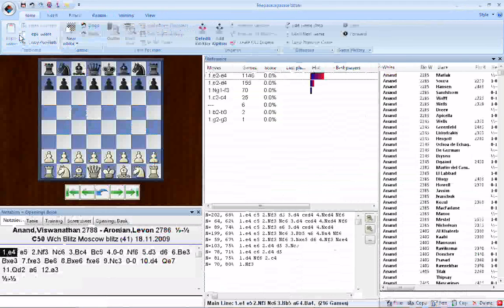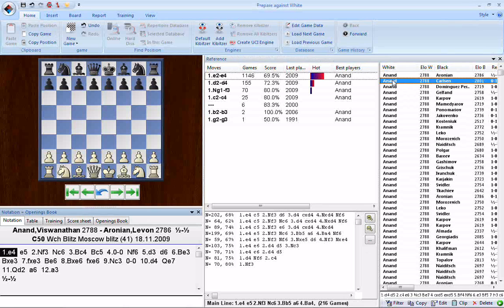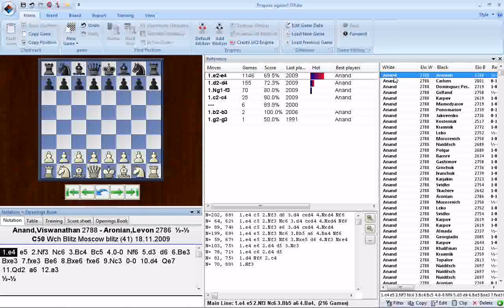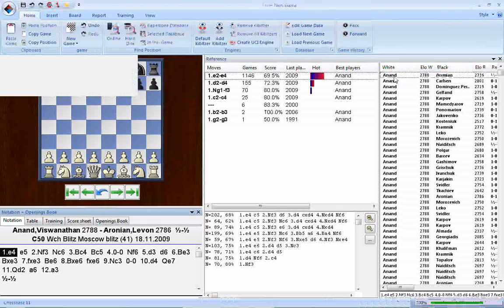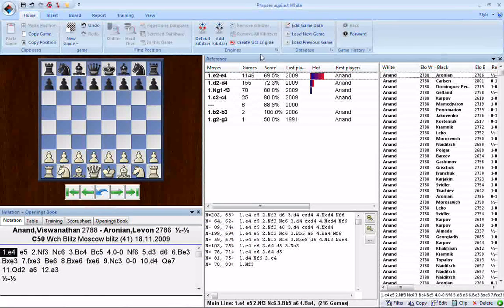After a few moments, the software goes in and finds all of that player's games where he has the white pieces, and it will pull up a scrolling list over here of all the opponents, where you could just click on a game and play through it by double clicking, bringing it up in another window. What you have here, the meat of it, is right here in the center, the reference pane, and what the reference pane shows is what he plays as white. This is what Vishy tends to play.